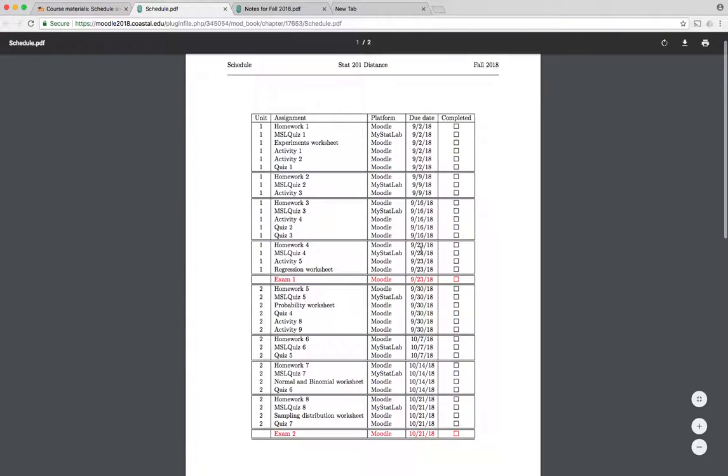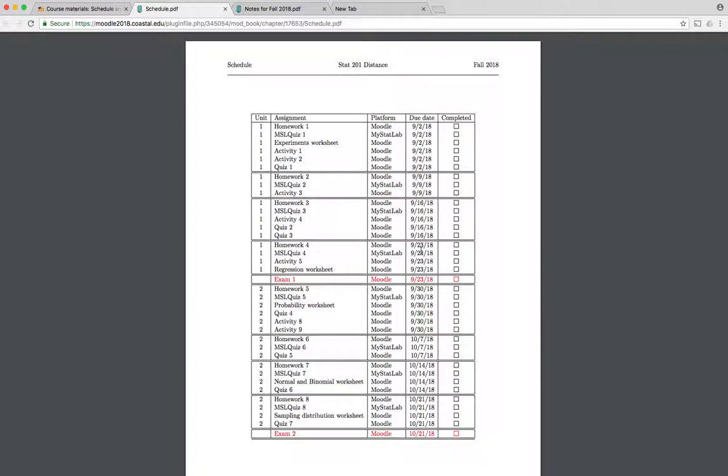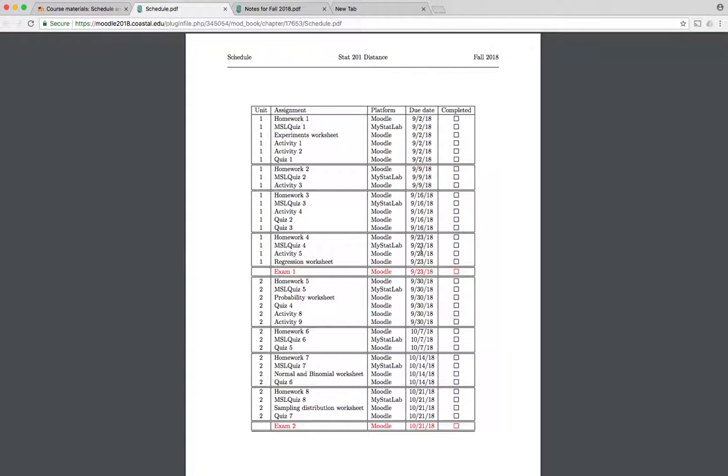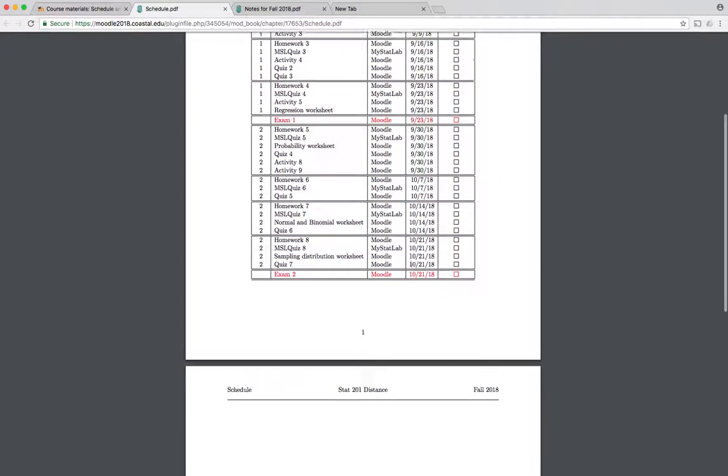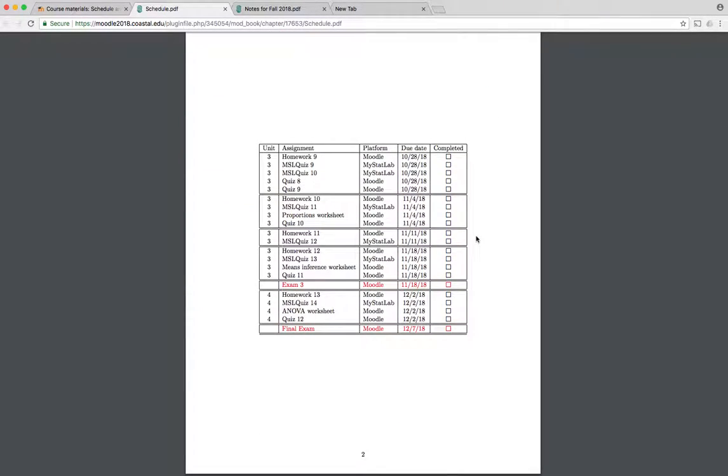This gives you the schedule for the entire course, so as you're planning based on things you have going on, make sure to plan accordingly. Each of these modules within the units should take about a week. Please notice that the exam has the same final end date as the last of the modules, so this goes all the way through the final exam.